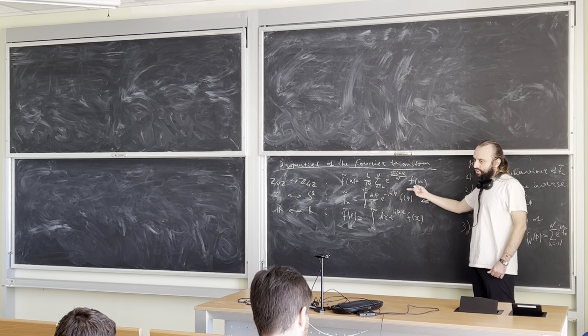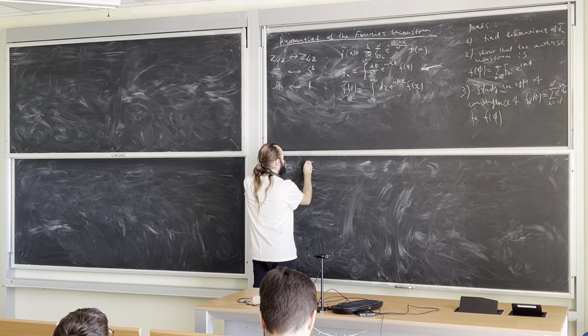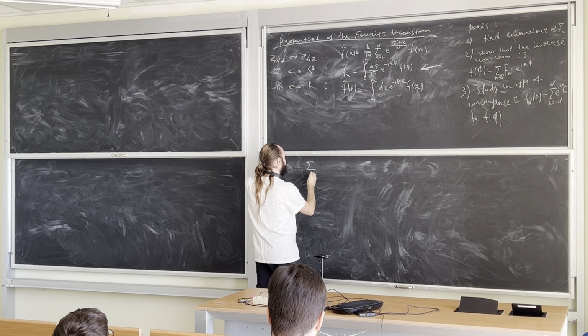Of course, to do all this, we need to know something about the behavior of these coefficients. So, at least we would like to be sure that this series for the inverse transformation makes sense. So let us proceed with this. There can be at least two different statements about the behavior of these coefficients. Statement 1a, we can call it this way, is about the convergence of their absolute values squared.